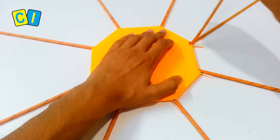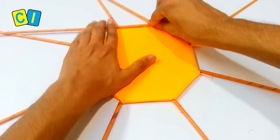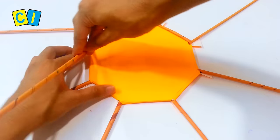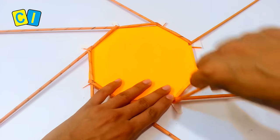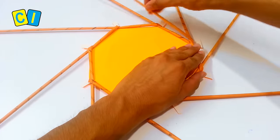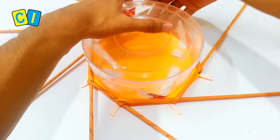At one corner, there is an extra tube. Bend it along the edge, then bend the next one along the edge, and so on. After completing one row, place the container and weave around it.